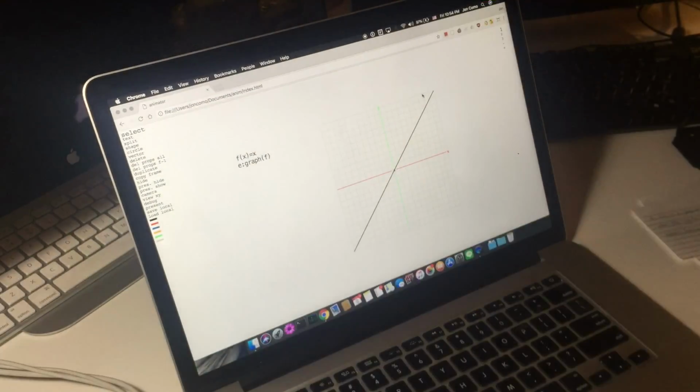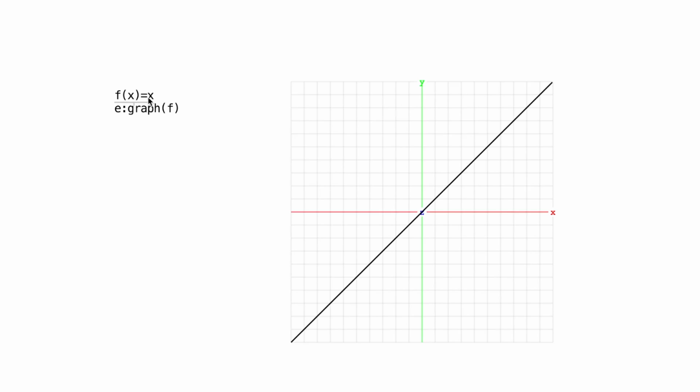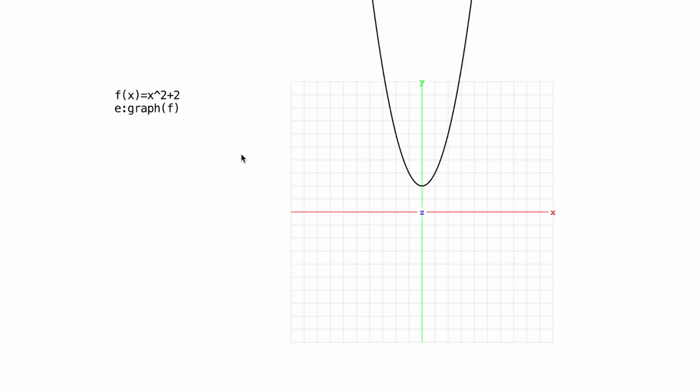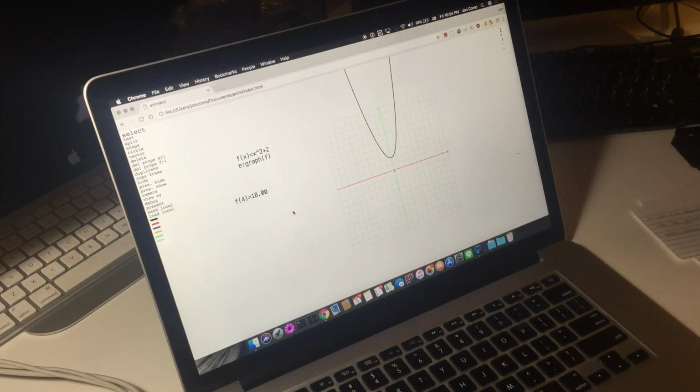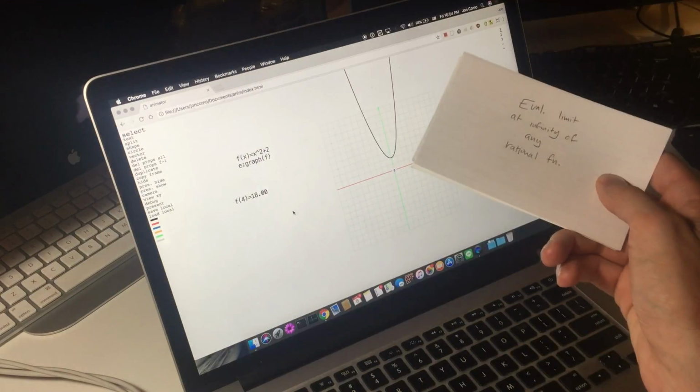And an example would be, okay, here's our function, x squared plus 2. And somebody may say, hey, what's the limit of your function as x gets close to 4? And you're like, oh, okay, f of 4, well, it's 18. And they're like, you're good, you're smart, right? You didn't break out the limit properties.